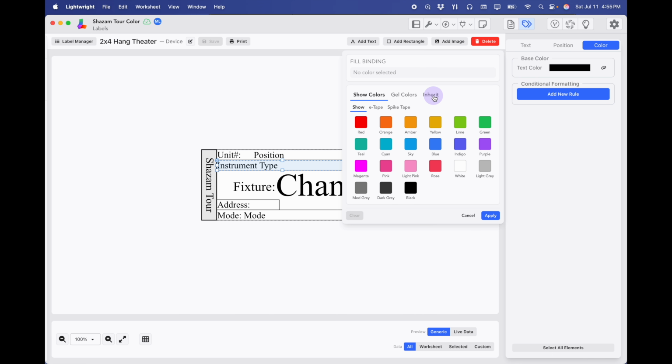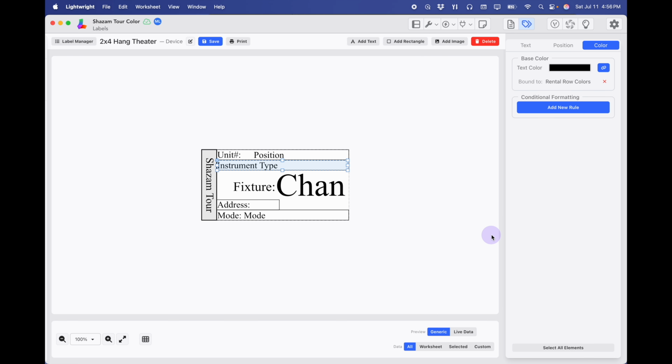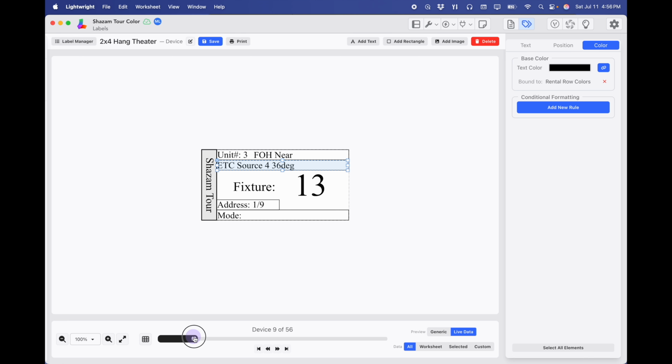And this is where we get to inherit. So when we go down here to rental row colors and hit apply, let's view the live data. As we scroll through, we're going to find that there are some fixtures that are red. And that points out that that's where the rental items are supposed to go.